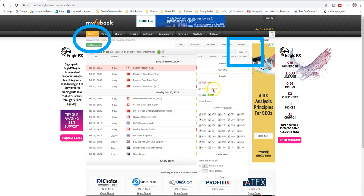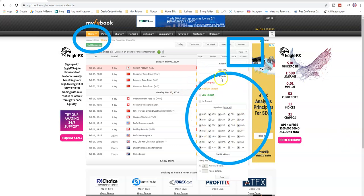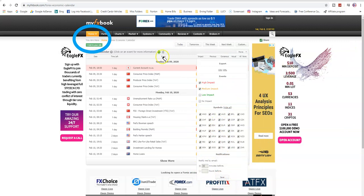This is how I have set up my settings, guys. I'm showing you straight up what I have here. Look here, I select only the high impact and the medium impact. I really don't care about the low impact, nor no impact. If you don't want any of these symbols here, all you have to do is unselect them and move on. Just use the ones that you want. Let me highlight this. The last thing you need to do, once you have set up your template, is save it. If you don't save it, you're not going to be able to see exactly what I have in my settings. So you save it and bingo. Hopefully that makes sense. Any question? If you do, just send me a message and we can discuss this.